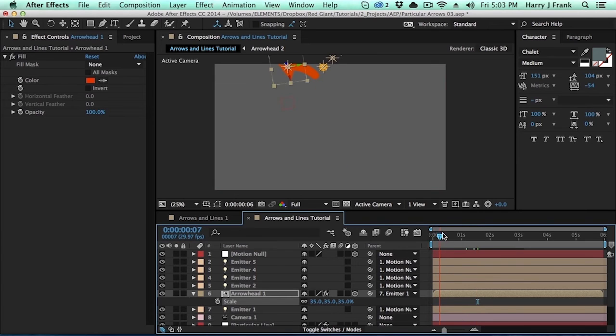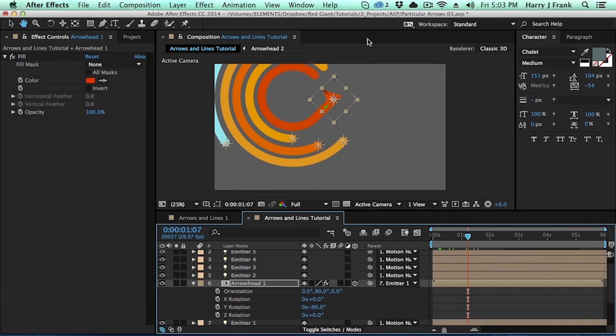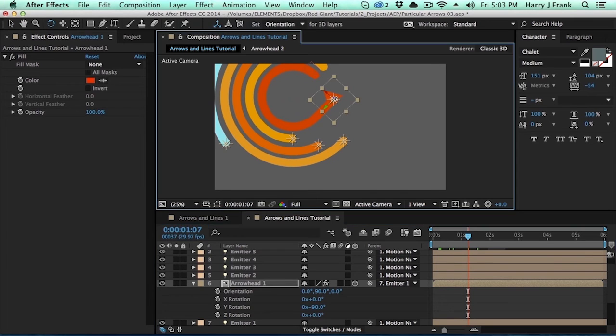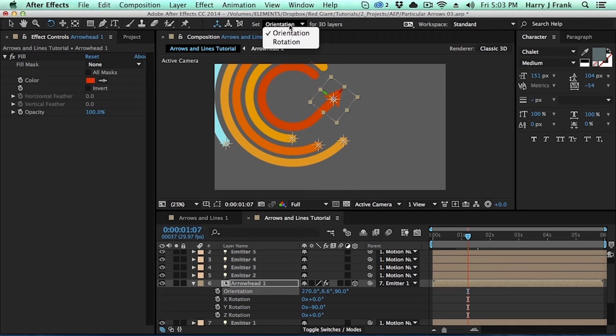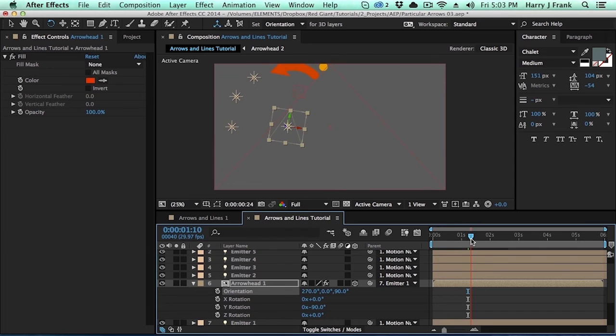And this should be moving in a relative motion, just, well, it has the wrong initial orientation. So let's tap R and take our best guess. Actually, I'll use my rotate tool and go right here. It looks like it's that Z axis that needs to be changed. And this will set it down here in the orientation because I've got set orientation right here instead of rotation. So it looks like that needs to be zeroed out in its y-axis like that. So that's the easy one.